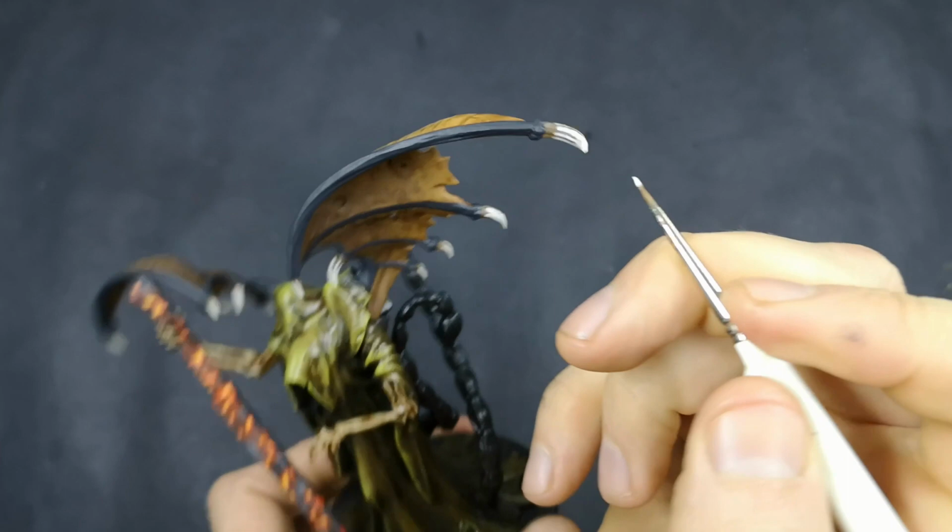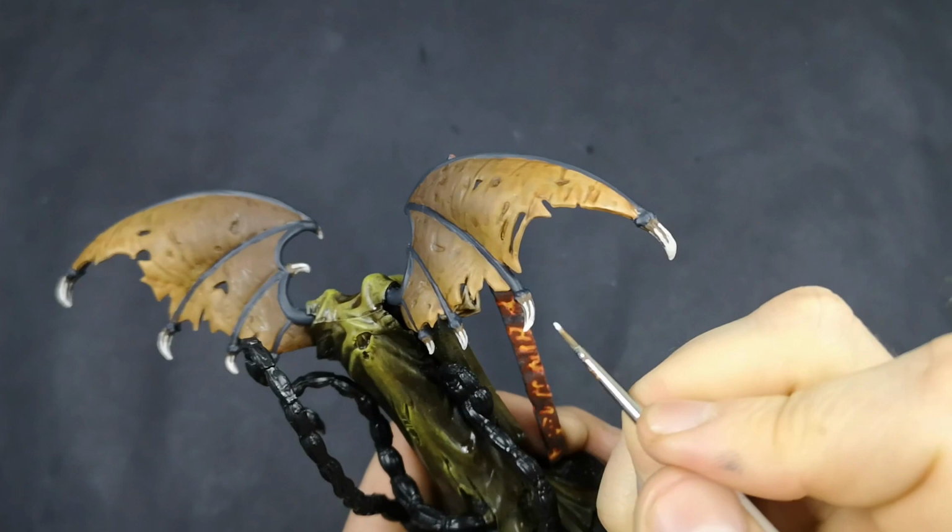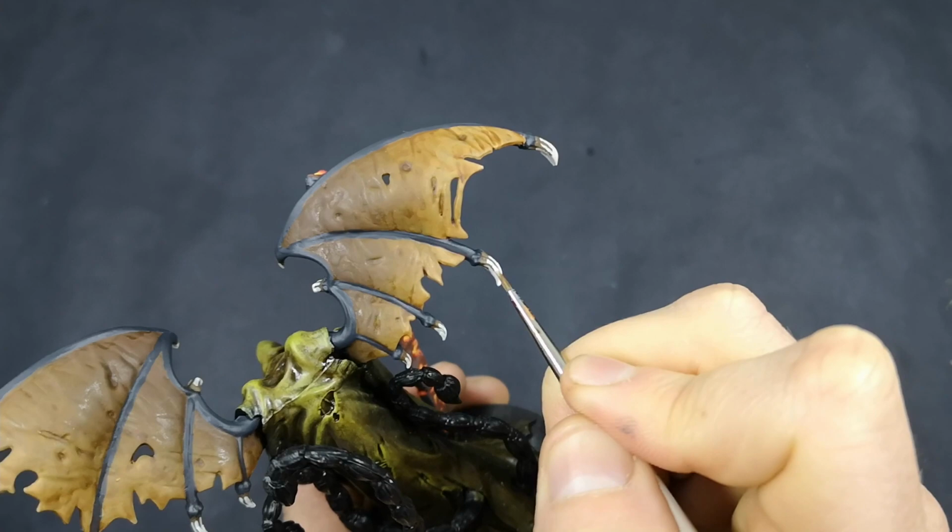And so this is adding more depth to the colour and will help these to stand out even more, because it's going to be boosting the contrast between the claws and then the dark grey ribs, as well as the browns of the fleshy part of the wings.